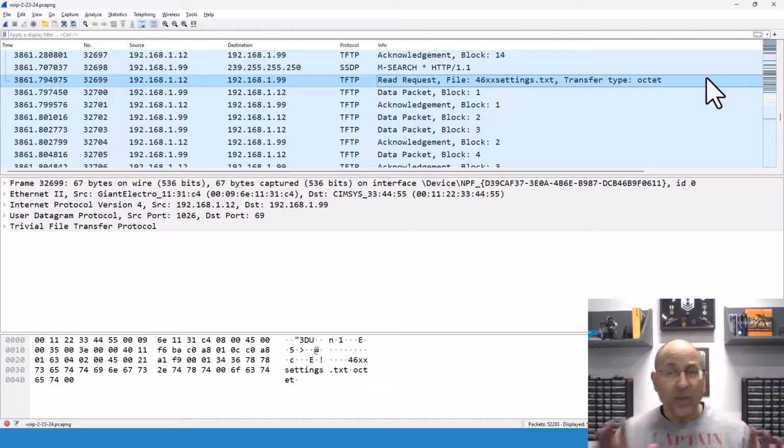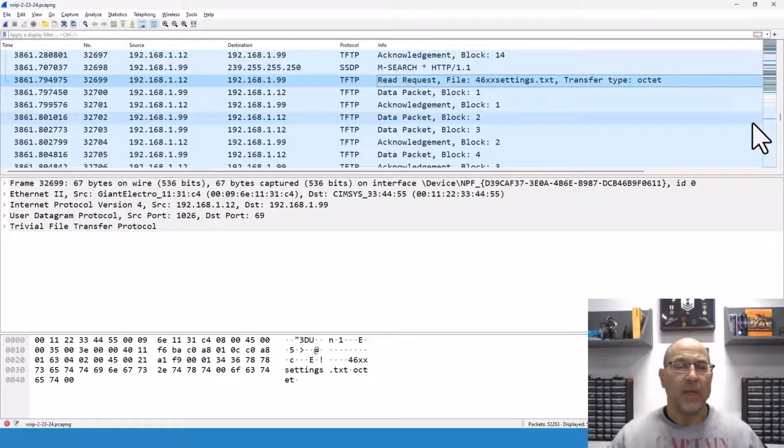Now, these are internal transmissions, right? So nobody should be able to really see them. And even if somebody was able to see them, they're not going to get very much out of this that they couldn't have gotten from a DHCP message. Now, that said, what we want the phones to be able to do is come up and just talk to a TFTP server without having a password and login. Here we can actually see the settings file go across.